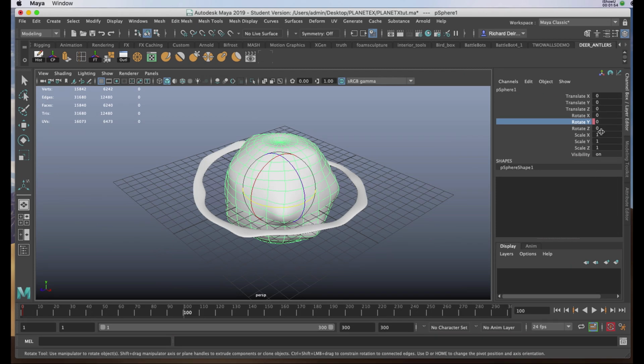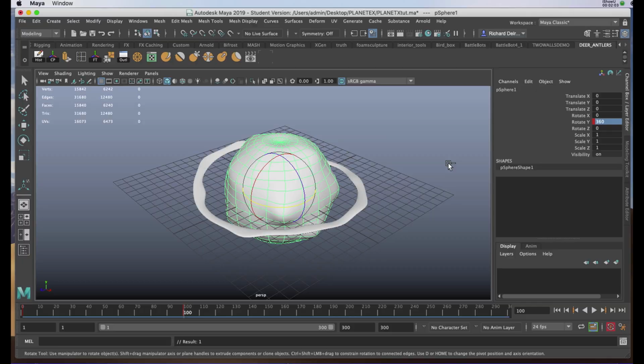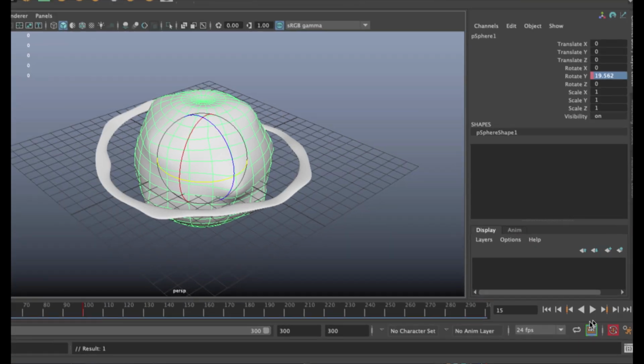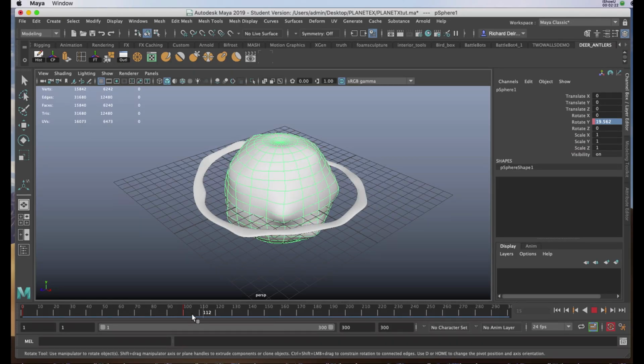Going back to the channel box now, I'll select the 0 and put in 360. I'll now play the animation. I could drag through if I wanted manually, but to play it I could go to the toolbar in the lower right hand corner. If I click on the large triangle to the right, it will play my animation. But what you're going to notice is once it passes by 100, that second red line, it is static.